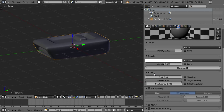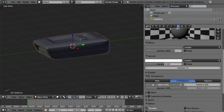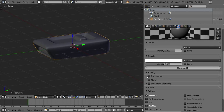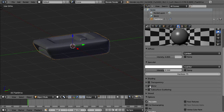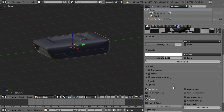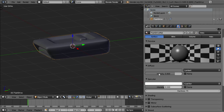Now the shading, that's not relevant right now. Transparency, kind of self-explanatory. If you select it and you change the alpha, that is how see-through it is. If you put it down, see-through all the way. Put it all the way up, it's not see-through at all. Mirror, this is something we're going to use probably in the next part. And it is obviously how reflective it is. So we will have some reflective parts on our flash drive. But for right now, those are all the settings that we need. The rest of the stuff isn't really necessary.